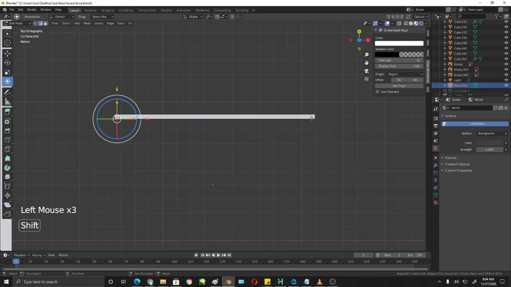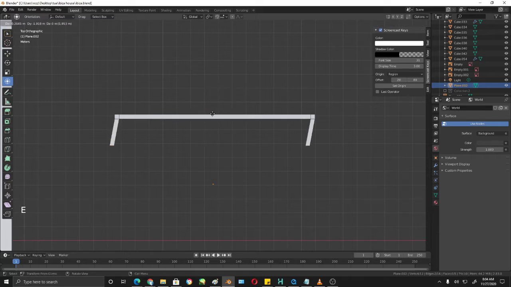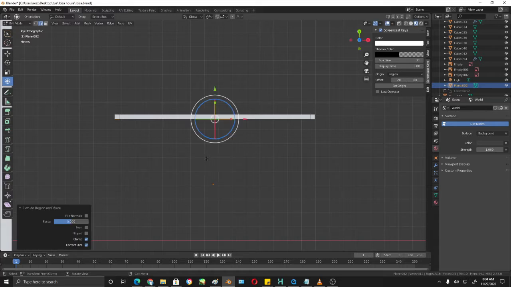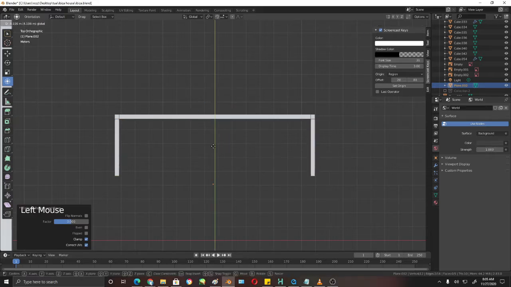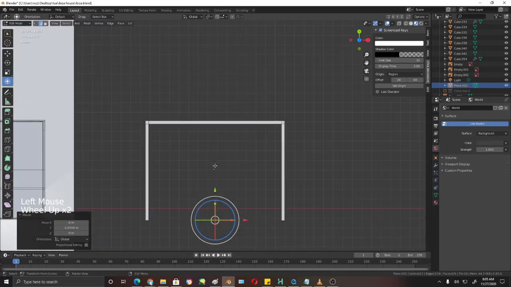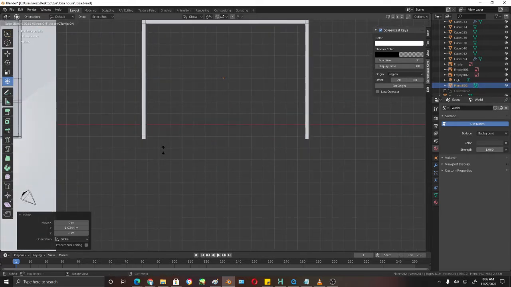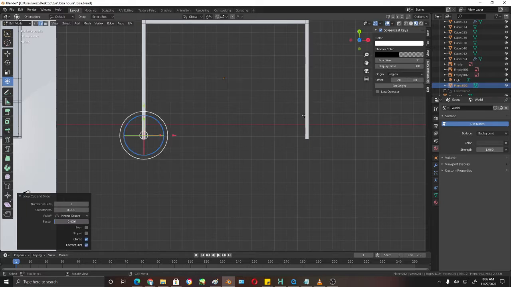Then select the edges, shift, then select, then extrude. Hold Control. I did not repeat the extrusion, I just did it once, but I was able to let go of it. So I just had to undo it and repeat the extrusion. Alright, I have to do another edge loop to create the front wall.